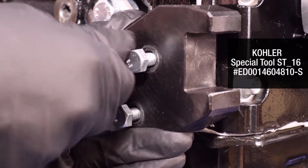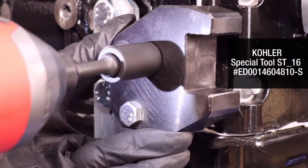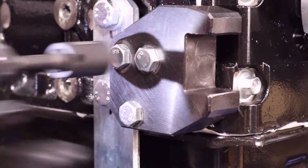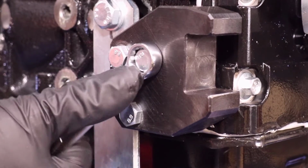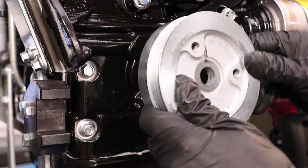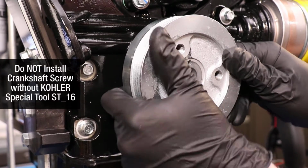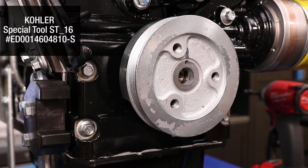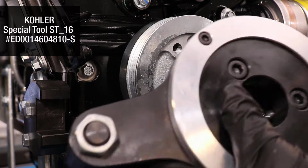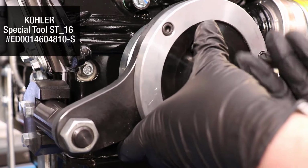Install the pulley holding fixture to the block and secure the screws. Align the crankshaft pulley to the pin, then install the pulley. Align the special tool to the pulley and holding fixture. Then install and secure the screws.